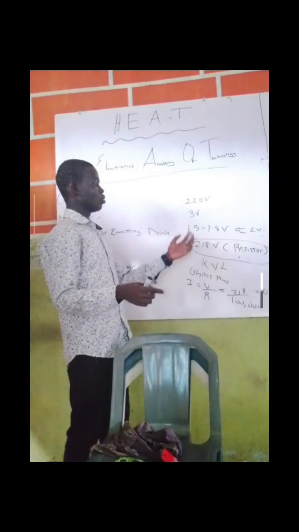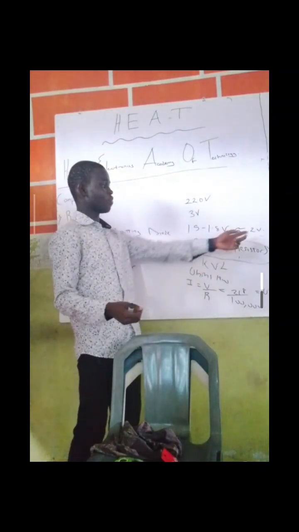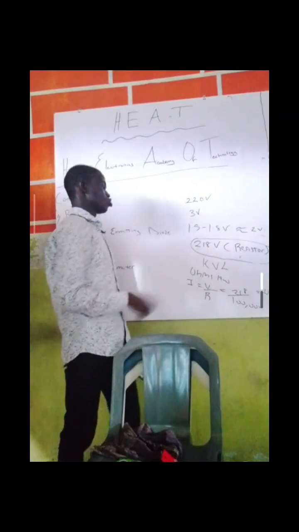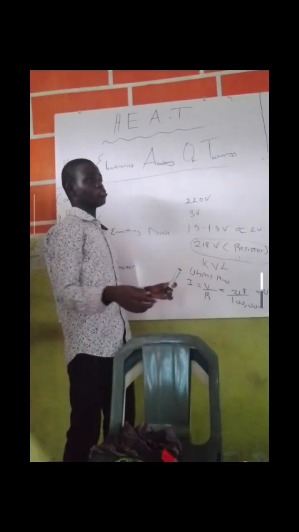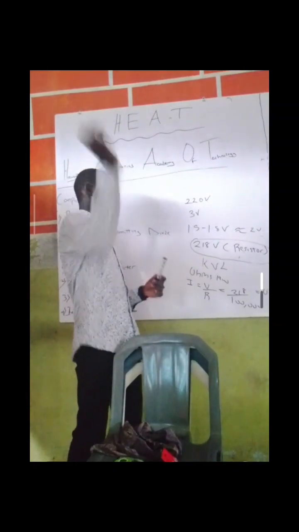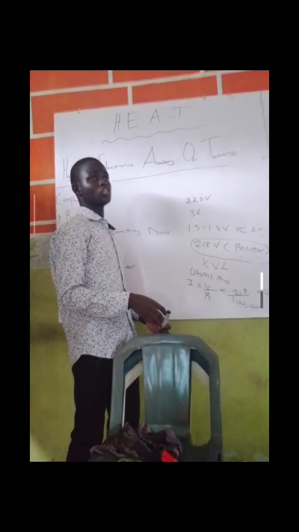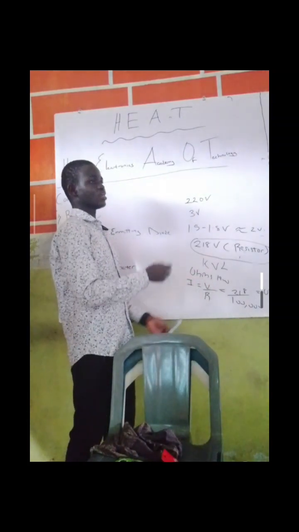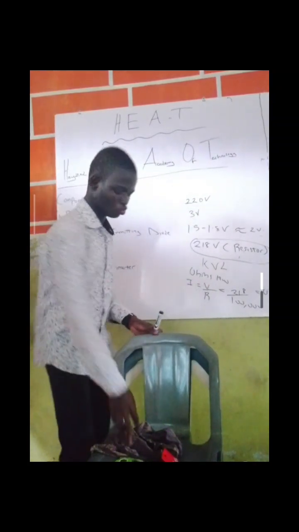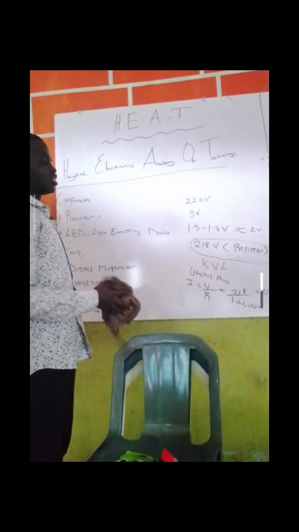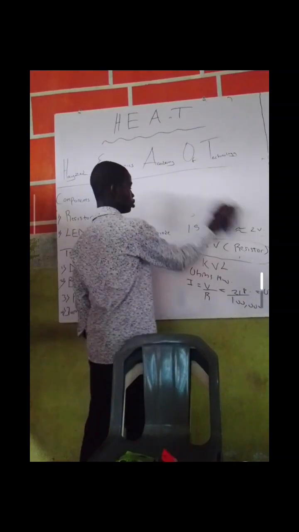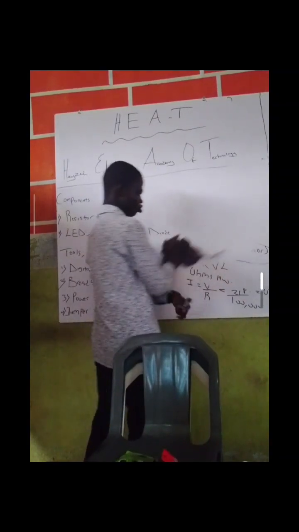But if you just connect the light directly to the socket, pow, it will blow. If you put a 10 kilo ohms resistor there with the light, it will blow, pow. If you put 100 kilo ohms there, it will also blow, pow, because the current is not enough to allow many electrons to flow. And as I said earlier, current is just telling us the amount of electrons flowing. So with this kind of small amount of electrons flowing, even the light itself is going to be enjoying. I'm also going to demonstrate it, but not with a high voltage. I'm going to use a high resistor to show you how the light is going to turn on.